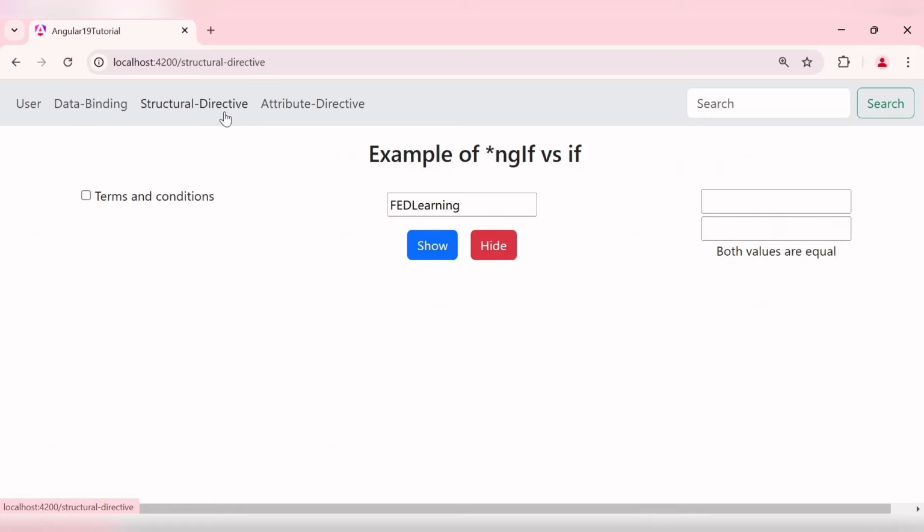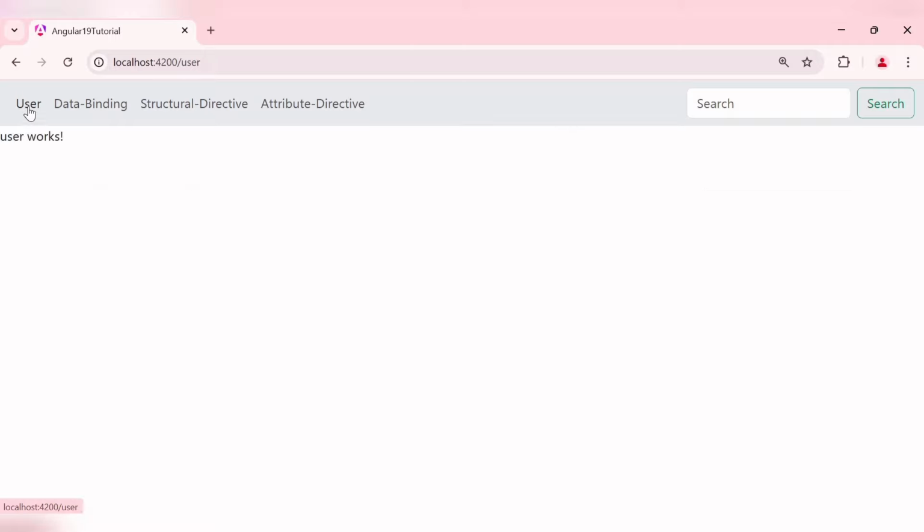Now let's quickly explore another directive called the routerLinkActive directive. This directive allows us to dynamically add CSS classes to an element when its link route is currently active. For example, currently we are on the user component, but it is unclear to the user which link is active in the navbar.